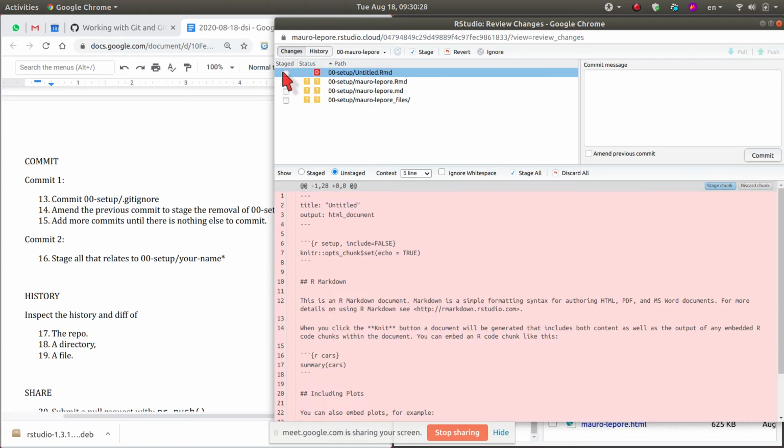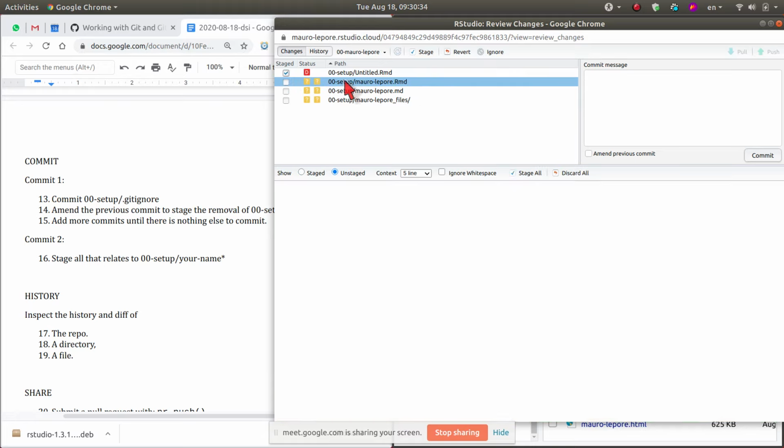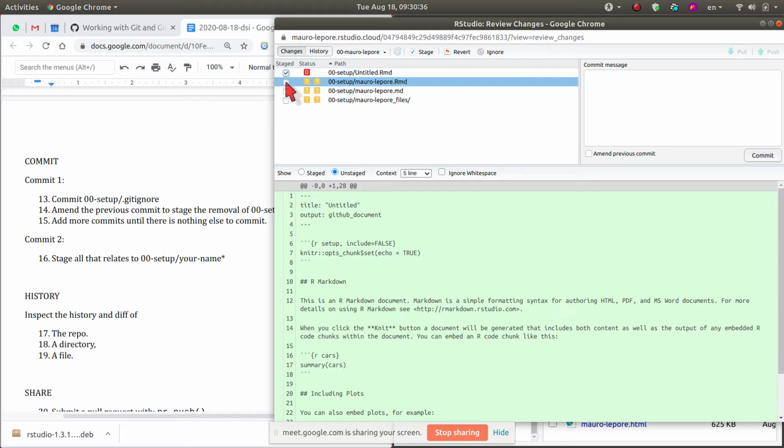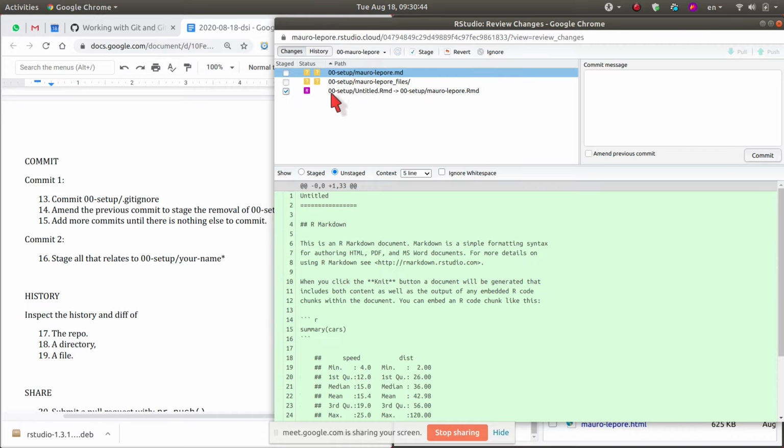So if I click on this file that is the old name that the file had, and now the new name that the file has, notice that first Git thinks there are two different changes, but we know that instead it was a rename. So when I click the two of them, remember, untitled was the older name, and then I renamed it to Mauro Lepore. So when I stage the two, then Git realizes, okay, it was a rename action.